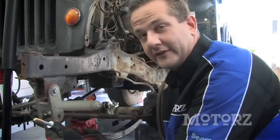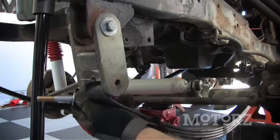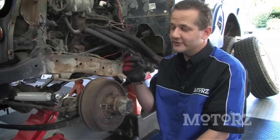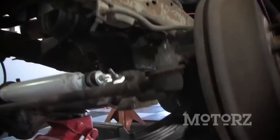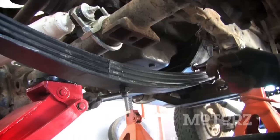Now repeat the same process up here on the front, but you don't want to tighten that bolt down until you set it down onto the ground. After bolting in your new springs, you can install the new U-bolts provided by Skyjacker and the stock U-bolt pad. But before you get to that, you have to line this pin that's on the spring into the hole that's on this perch.